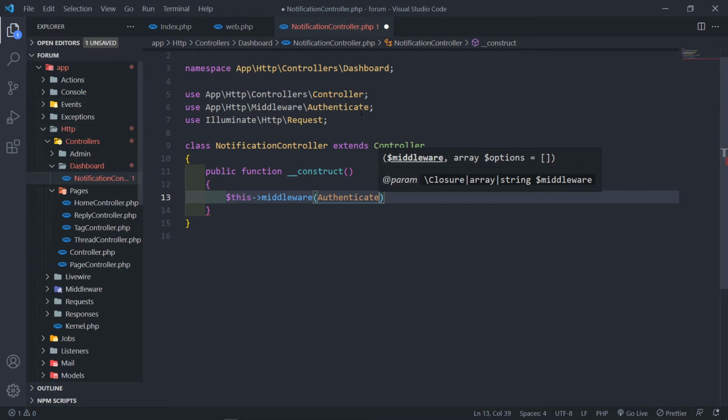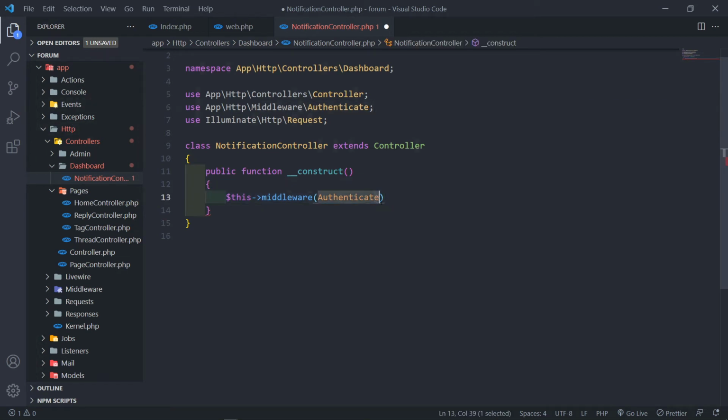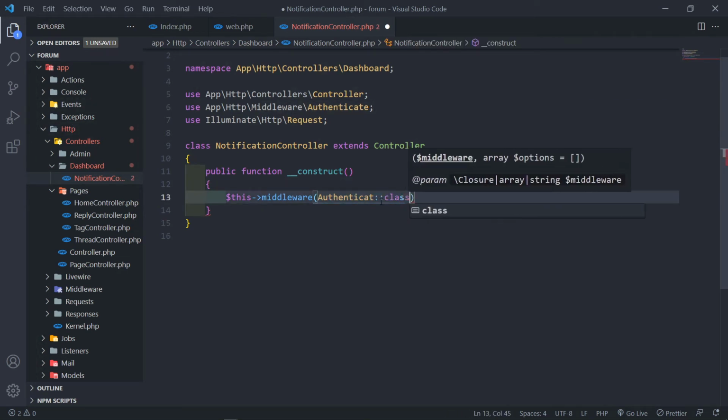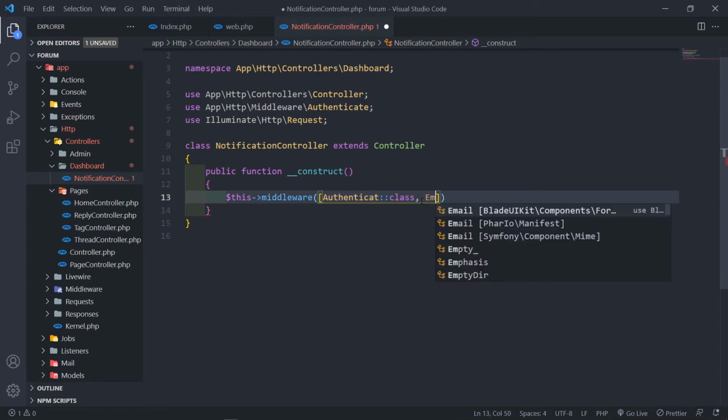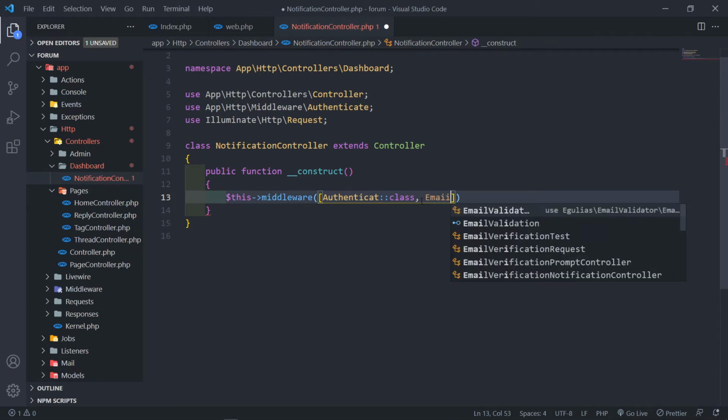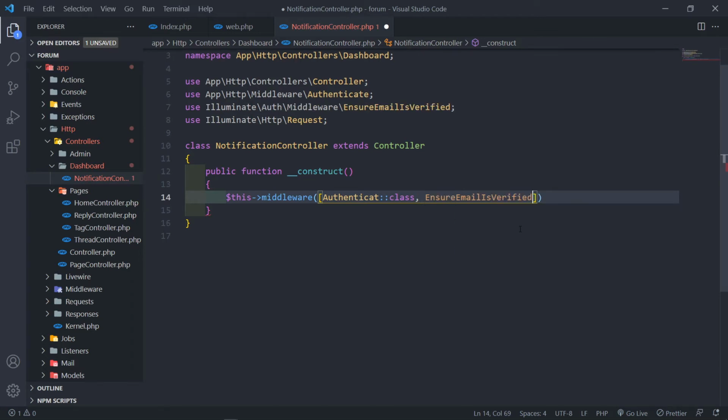As you can see, it brings out that middleware right there. We just pass it through like this. And obviously the other one that I want to do, I want the user's email to actually be verified as well. So email is verified. Ensure email is verified class.